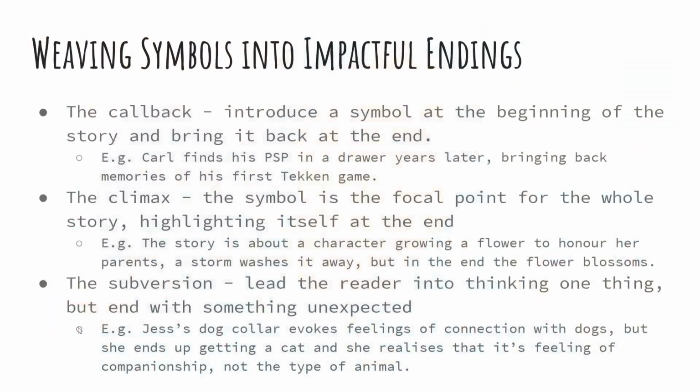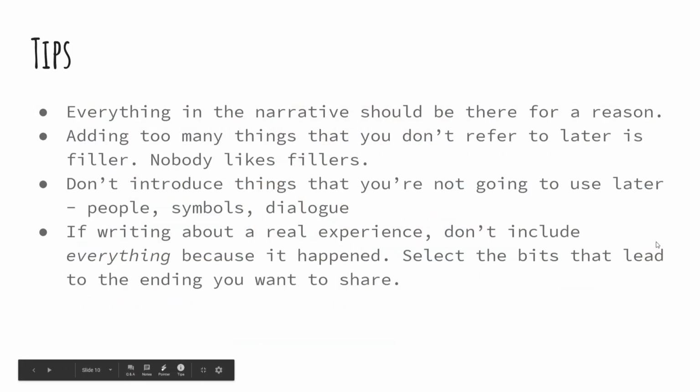But that's a twist ending, because we kind of led towards one path, but we suddenly switch towards another. It's not a complete switch where it makes no sense. It makes perfect sense, but only because we're able to control that turn. So that's a twist ending. Alright, and some tips to end up with, alright? So, like we said before, everything in your story needs to be there for a reason.